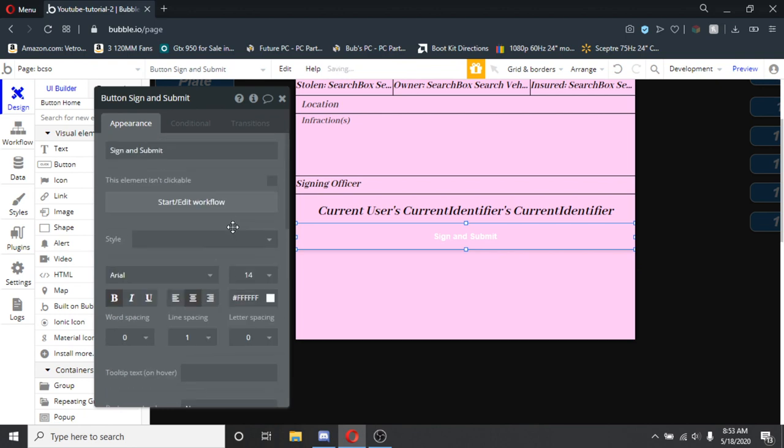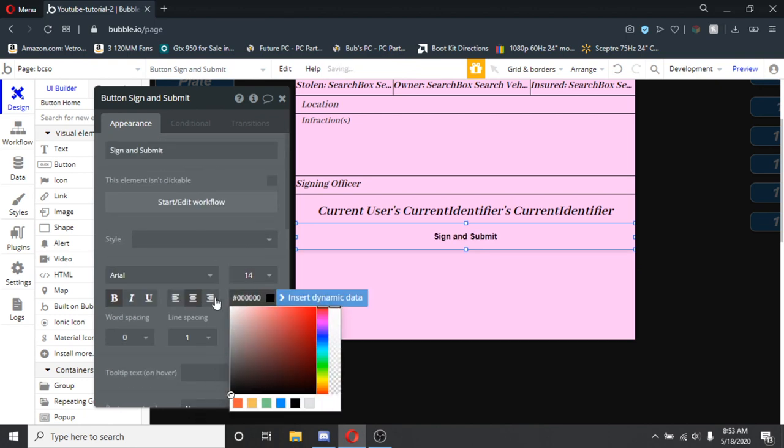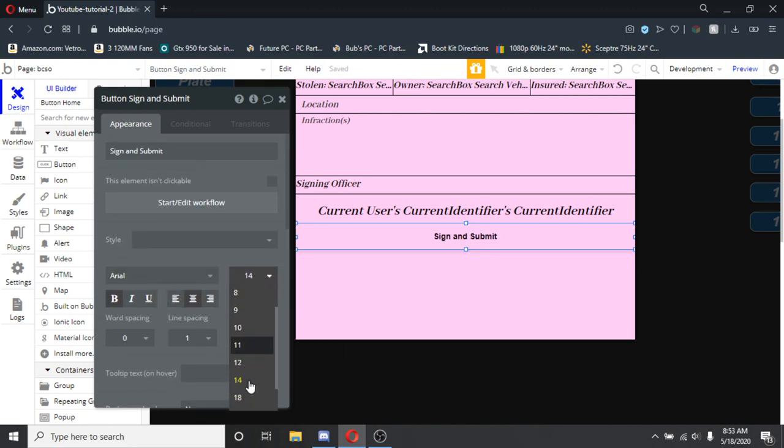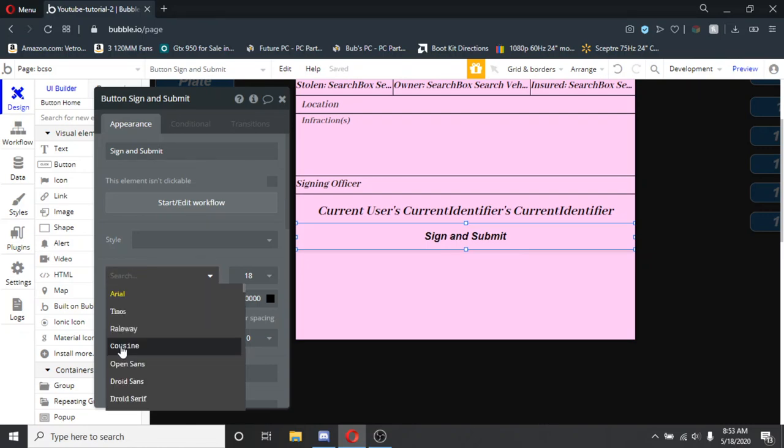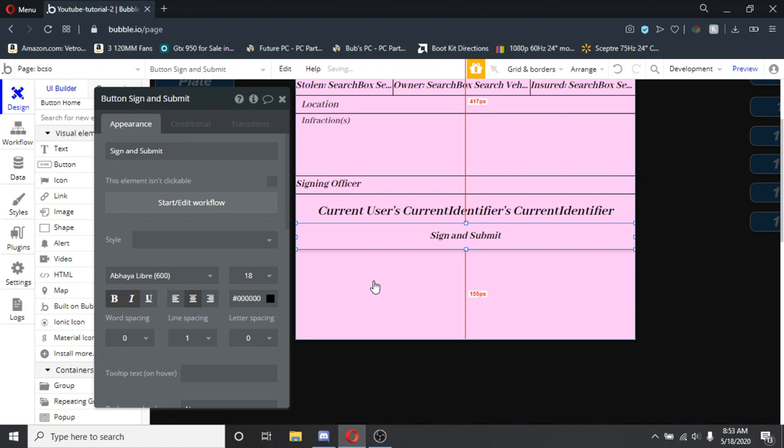And we just want none, and we gotta make this black. Make this 18. Italicize it, get our font. Just the normal stuff. And this will be our Libre 600, just like that.